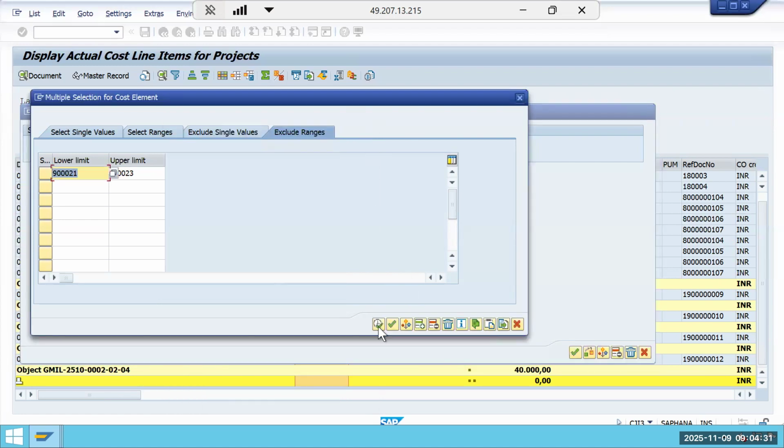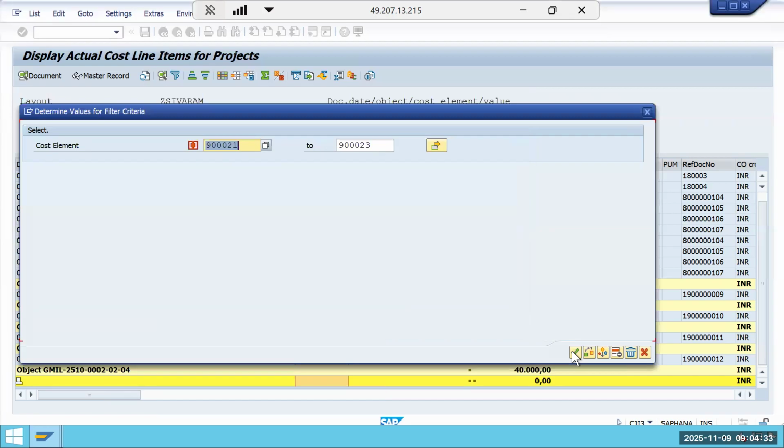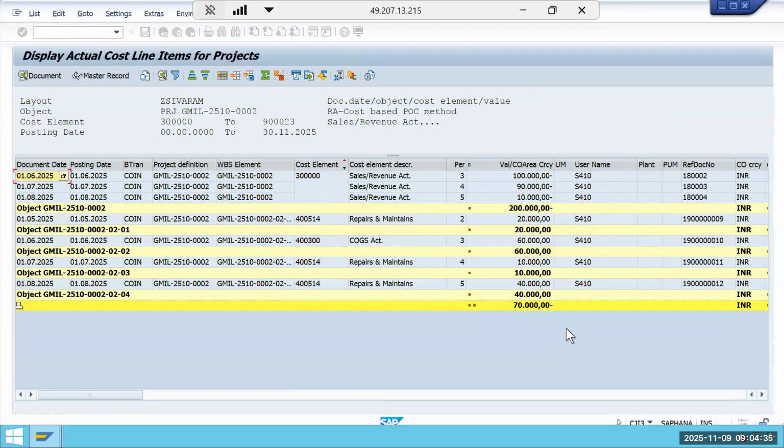I'm just excluding these. Still the result is the same. That means the results are perfect. There is no doubt about it. Whatever we executed, the results are perfect.